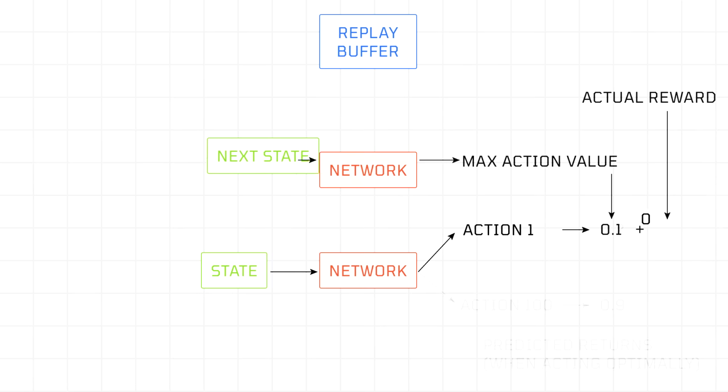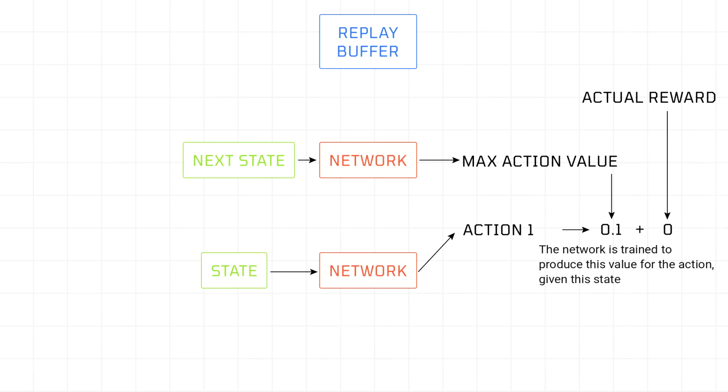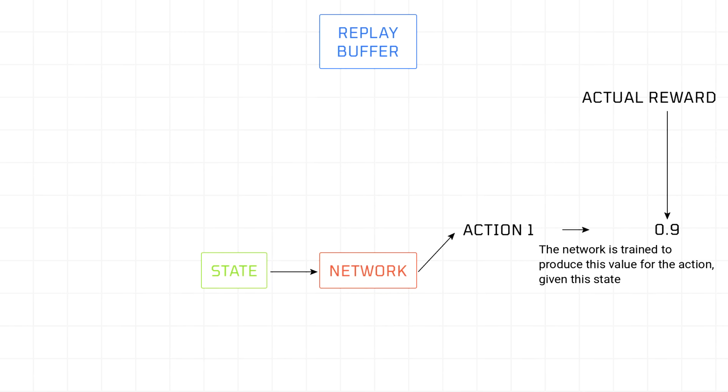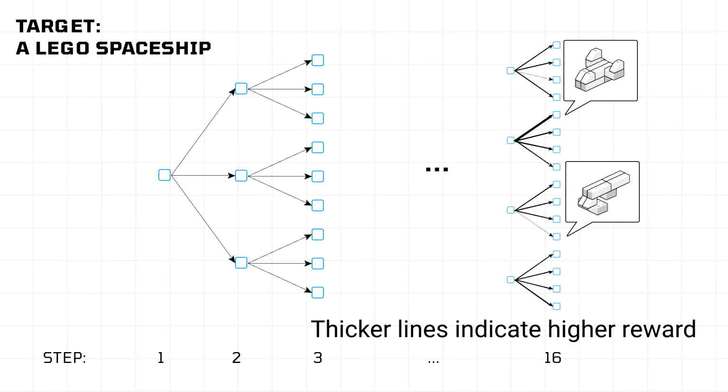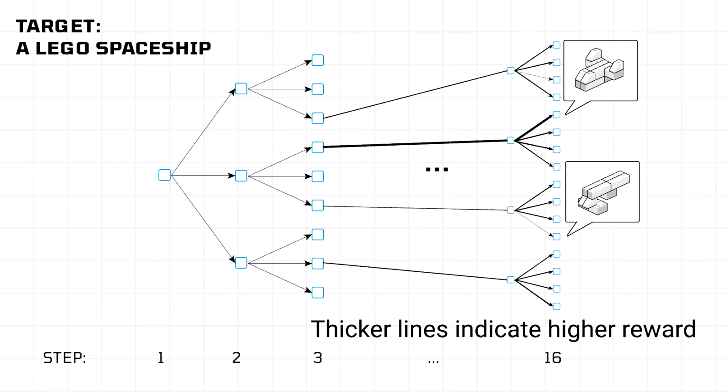This is a reward plus the predicted optimal return of the next state, which we calculate by taking the maximum predicted return of the next state. If this is the last step, we only use a reward, not the predicted return, since there's no more actions you can take. As you train, the steps towards the end learn to accurately predict the value of final states, then the steps leading to those steps, then the steps leading to those steps, and so on.